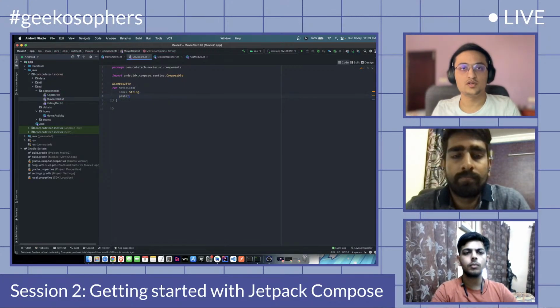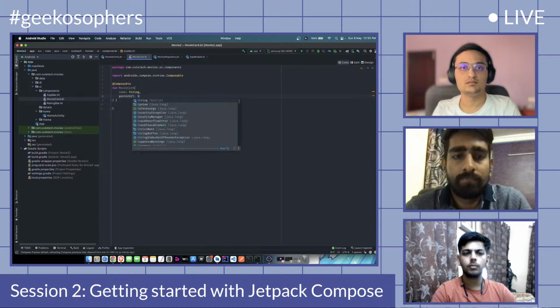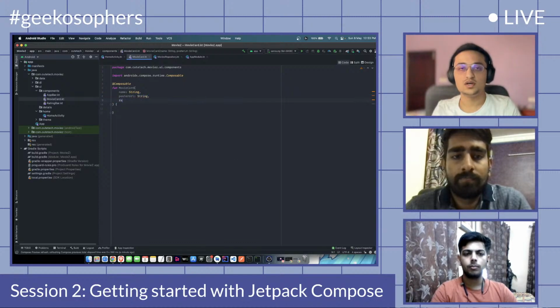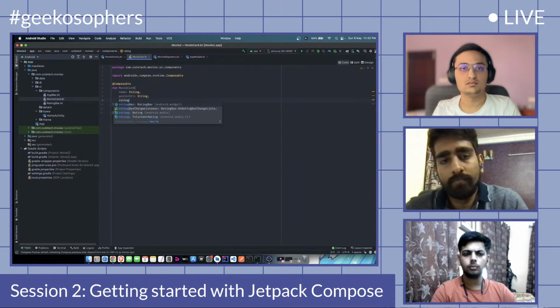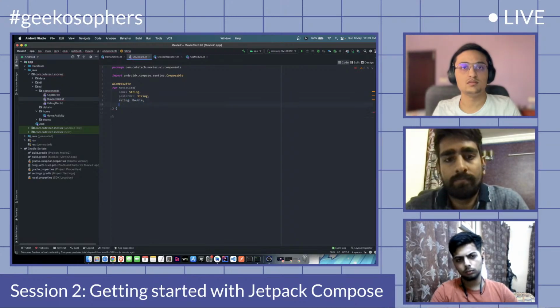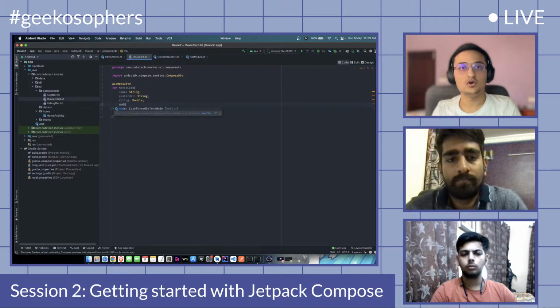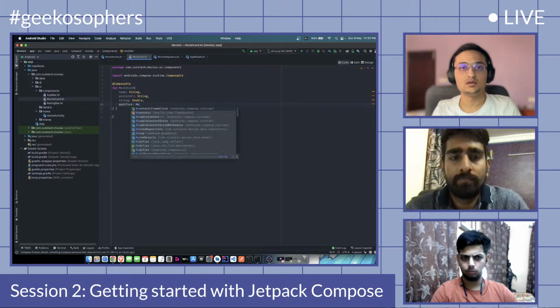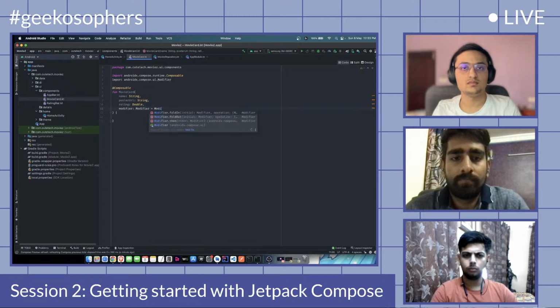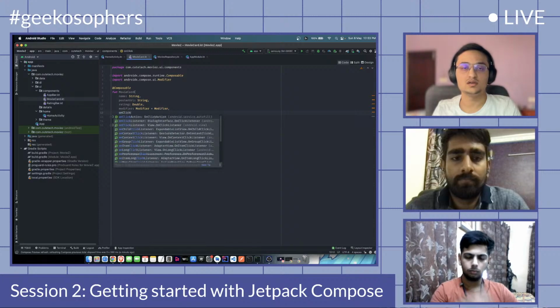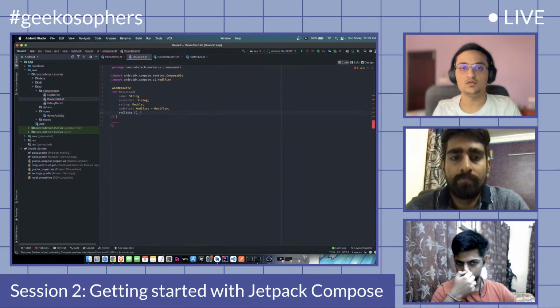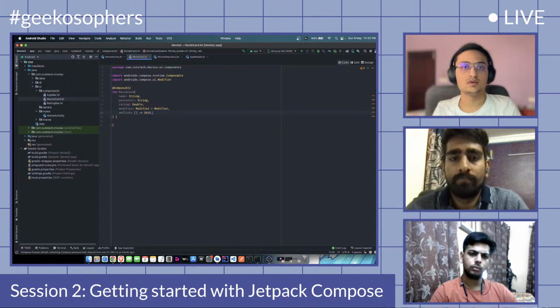It would have the poster URL. It would have the rating as a double. Then it would have the modifier. And then it would have an on-click function to tell us what to do when the user clicks on it.